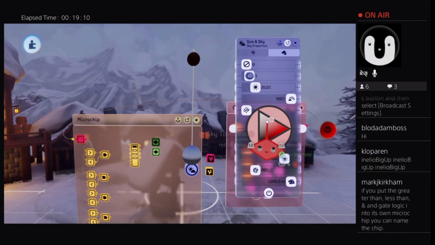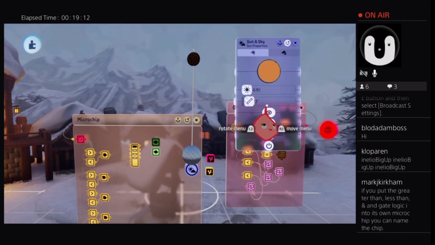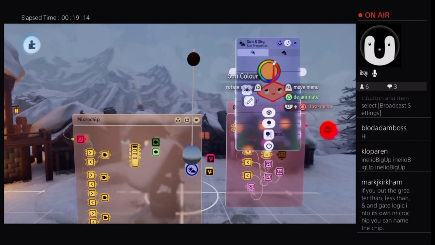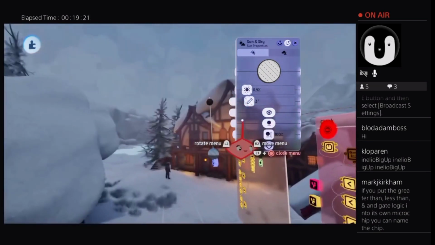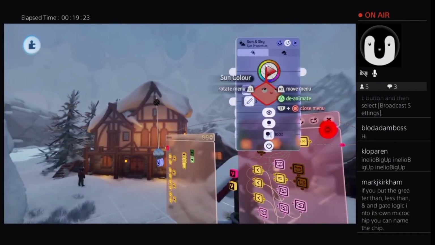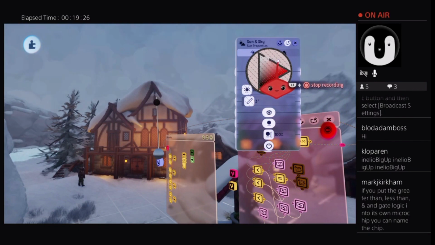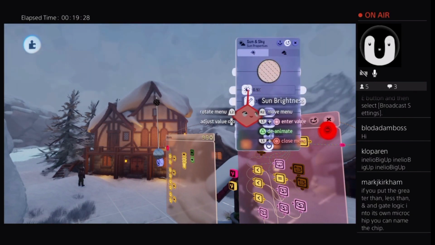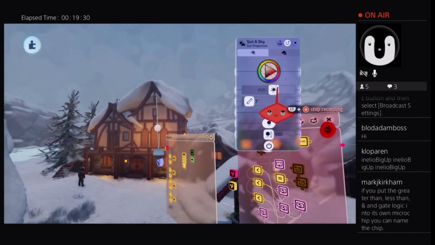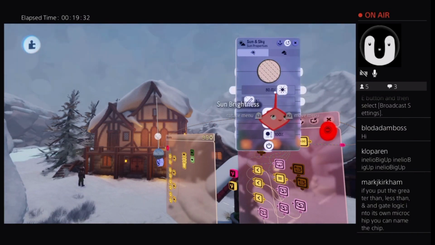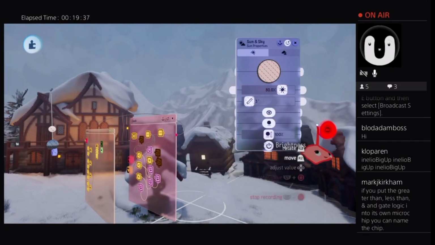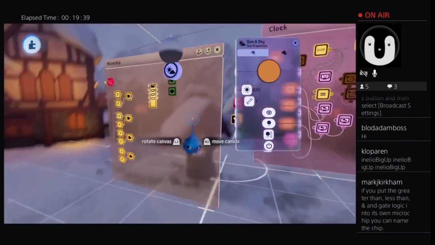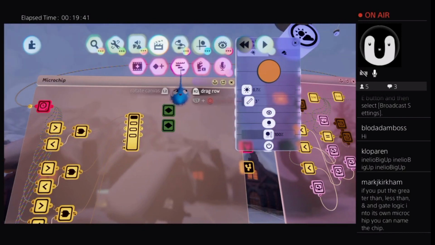I want the sky to be quite white, and I want the sun to be a bit more bright, like that, but quite white. There we go. Try that. A bit more brightness. Like that. Okay. Put another keyframe in.